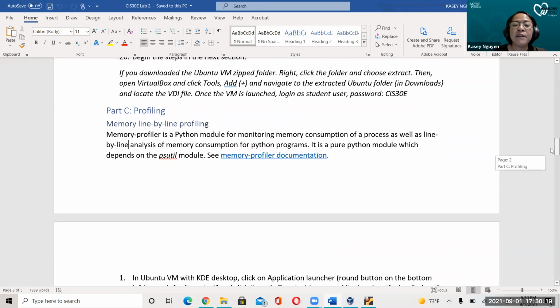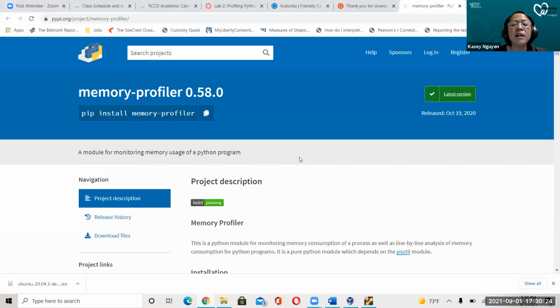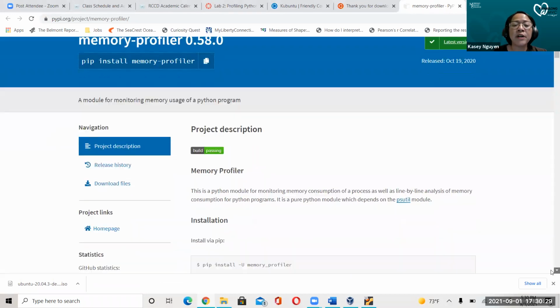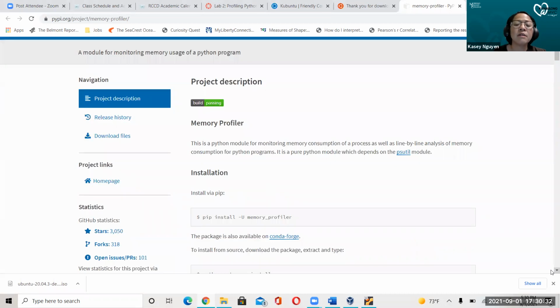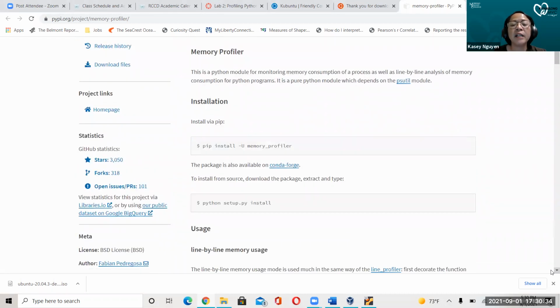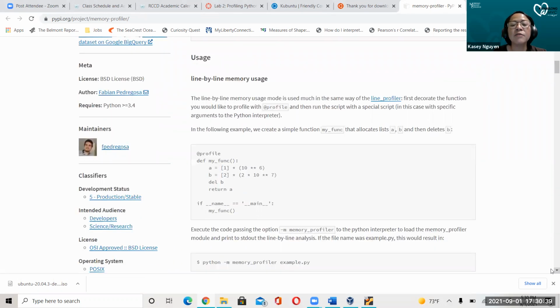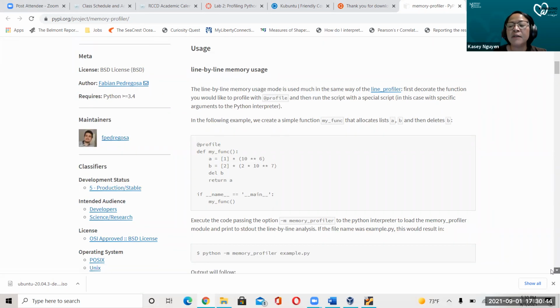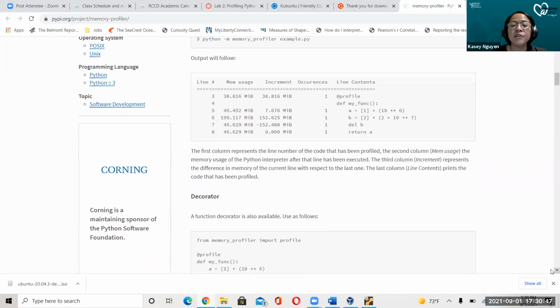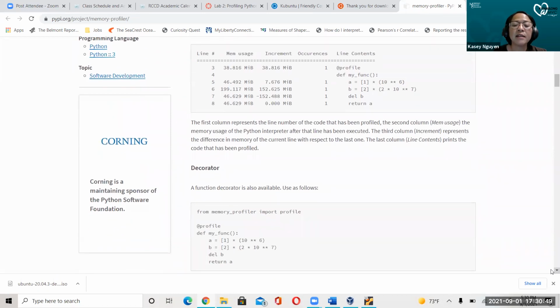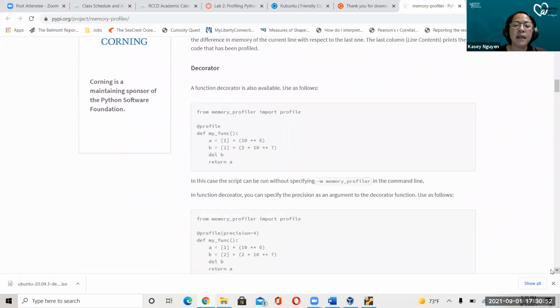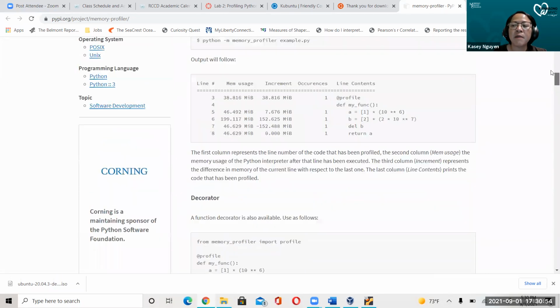So you can get everything from the documentation. Okay. Because the book is fine, but I think the book cut out some of the steps. So it's best, whenever you're using Python tools, to go and read their documentation. They're very clear about how to install, for the most part, how to write an example program. This is the one that we're doing. And then how to run it, and what other tools you can use with it, and so on. Okay. So this is memory profiler.